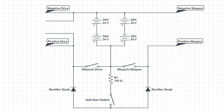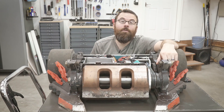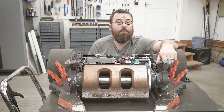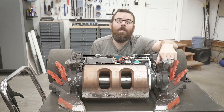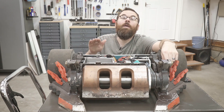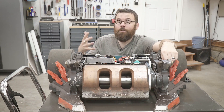Here is the schematic — nice and simple. This video ended up being a lot longer than I initially thought it was going to be. But hopefully this gives you a better idea of what that little button was on the back of Copperhead and what the soft start circuit actually looked like. I would really like to see a lot more videos like this or other content from other builders. It is a very collaborative environment, but I feel a lot of times other builders want to kind of keep their secrets close to them, and I would encourage you to not do that. I would encourage other builders to share as much as possible because the more sharing that we do, the fights are going to get better — more competitive, bigger hits, just crazier fights — and this is only going to benefit the community and the sport itself.